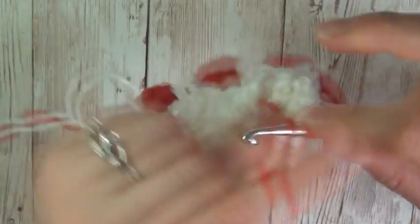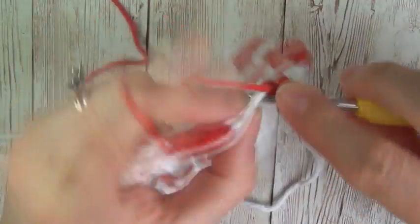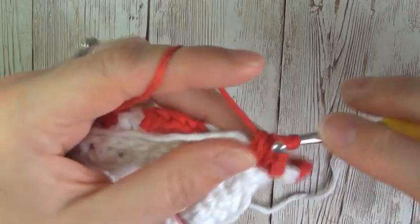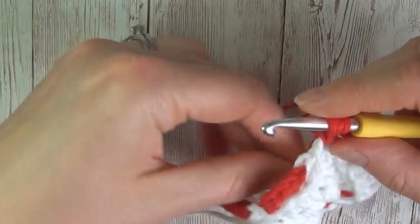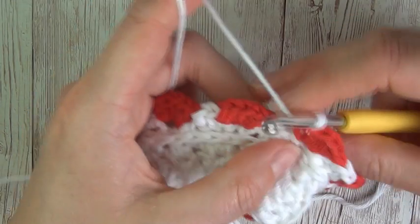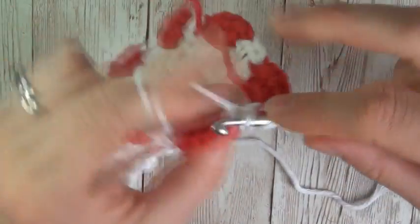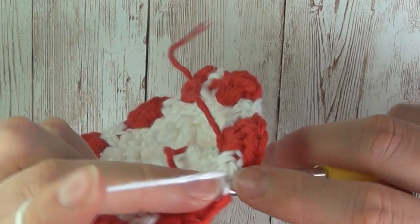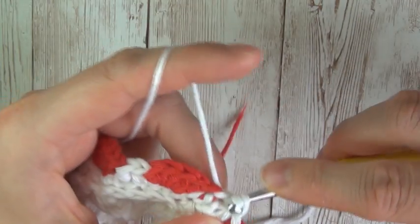So we'll work that last strawberry stitch, which is 5 half double crochets. 3, 4, and remember for the last stitch, change your colour to the white, because we've still got one more stitch that we need to put 1 white half double crochet into, and then we'll slip stitch to the top of that first half double crochet of the round. There we go. Obviously pulled that one just a smidge too tight.